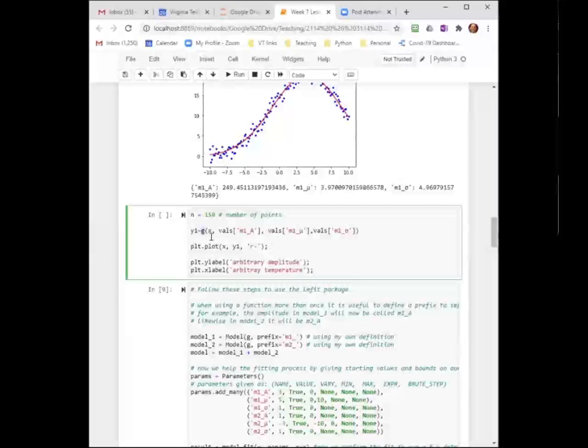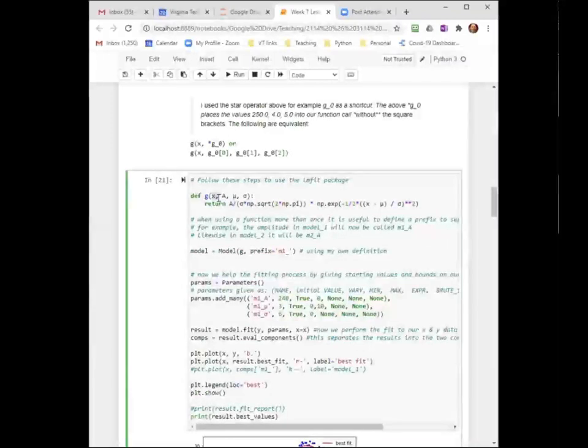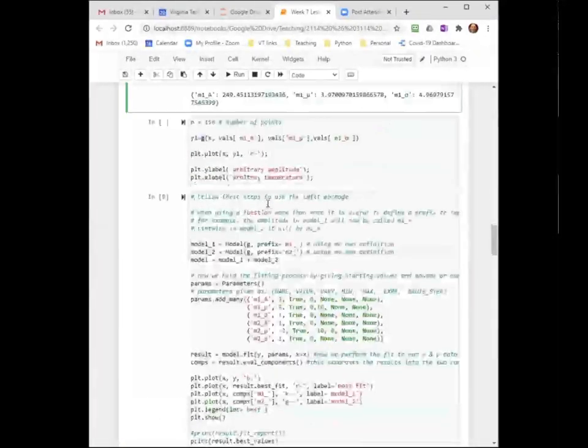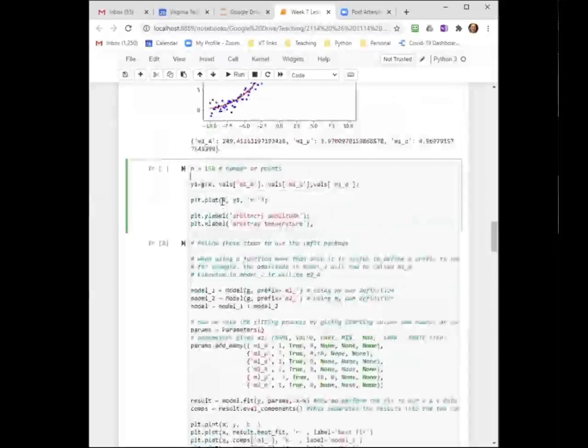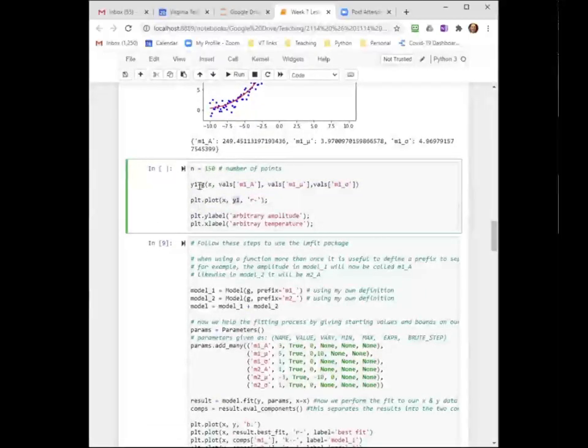When we define it, it needs, right here, your x positions, right? And then it needs the amplitude, mean, and standard deviation. And then it'll calculate the Gaussian out. So my x is already defined previously, so that'll just go in here. And then the y values for my plot command are just generated from that Gaussian function.